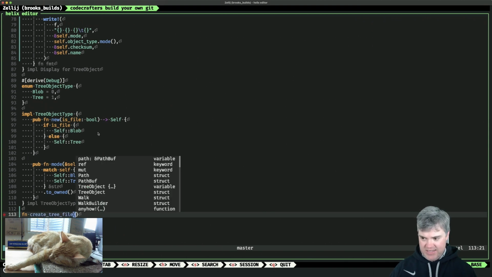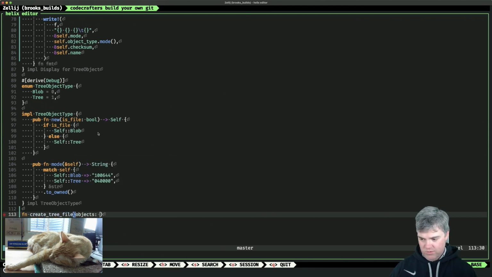We're gonna take in the objects, which is a vec of tree object. I don't know how long it's gonna be, and then we're gonna return back, I guess, a string.